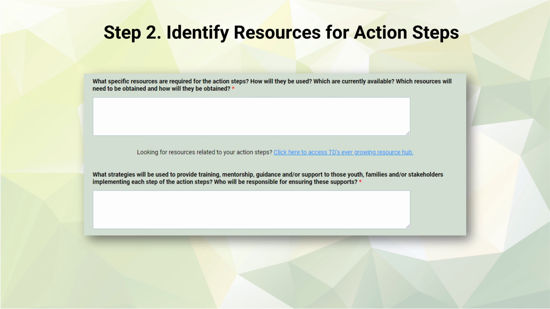Once you've identified your action steps towards that long-term goal, you're going to need to identify resources to accomplish those action steps. So you've got a clear picture of what's going to be done, who's going to do what, where, when, and how, right? And now you're going to be thinking about, as a team, collaborating with your TCAT, of course, and your young people and families in your community to figure out what resources do we already have in order to accomplish these action steps, and what do we need to still get in order to do them.